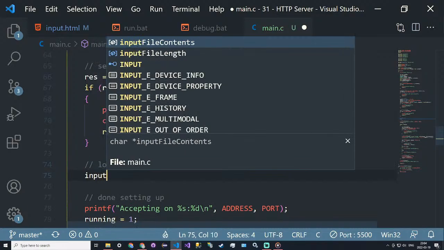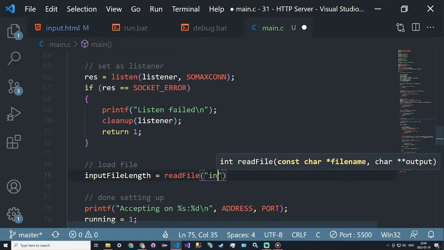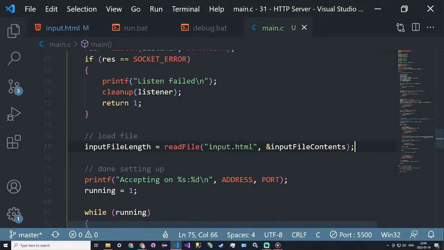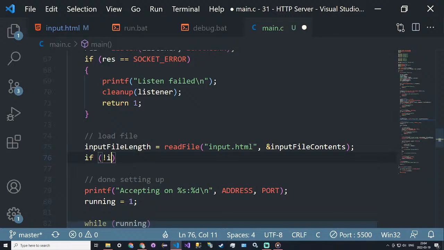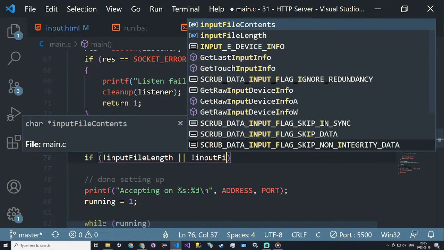So we'll say input file length is equal to read file, and it's just called input HTML. And the output is just a reference to input file contents. So this function we will write. And it just returns a length and sets it in the buffer. And then we're going to say if not input file length or not input file contents.